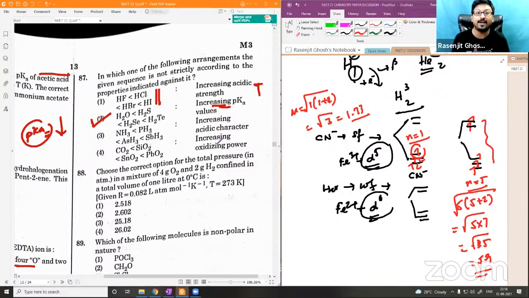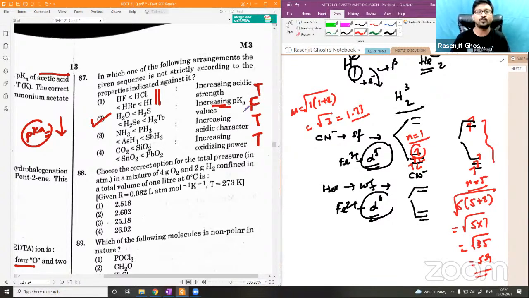Due to the inert pair effect of lead and tin, the tendency of forming the +2 oxidation state from the +4 oxidation state increases. So basically, if lead is going from +4 to +2, it is accepting electrons, and that electron has to be given by someone. And who will give that? The species which is oxidized. That is why if you go down the group, the oxidizing character increases. So these two are the true statements, and this one is a false statement.